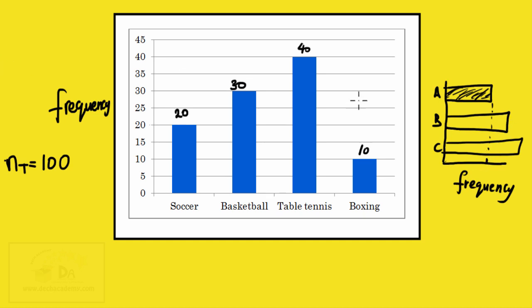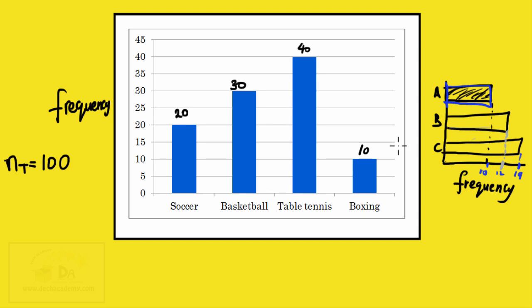The length of this bar is represented by whatever that frequency value is, and the length of this bar represents some frequency value. So here maybe we have 10, here we have 12 or 14. You can determine the frequencies for each category. And that's pretty much everything you need to know about bar charts. They're really easy to construct and interpret.